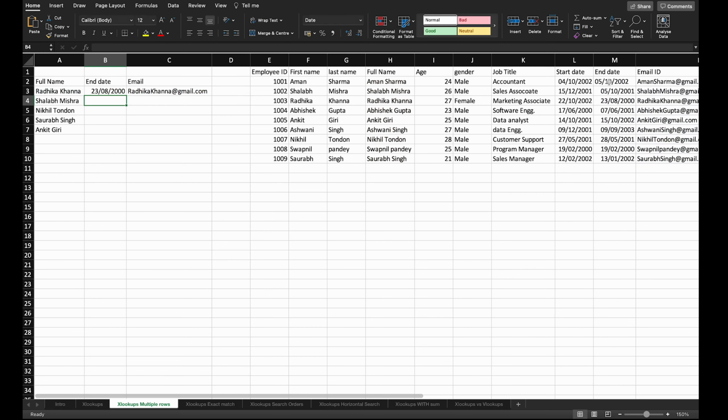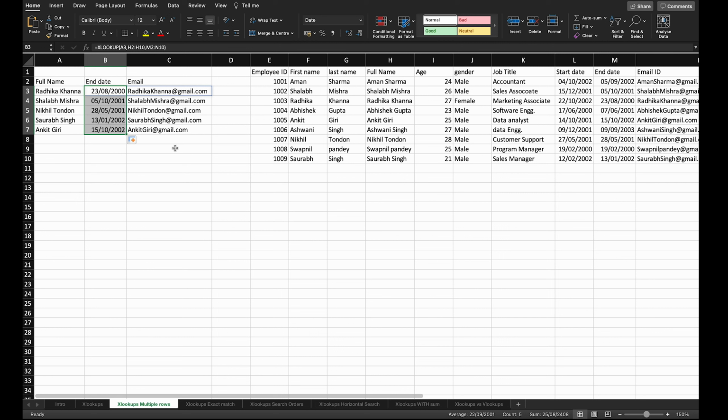I'm getting the value. There is a change, it's not 19. Let's make it 10. Let's make it 9. Yes, that was out of the range, that's why we were facing a bit of an issue there. But the data which we are getting is the same. Now, if I want the same data for all my other employees, I have to select it and drag it up to here, and I'll get the data for all the employees.